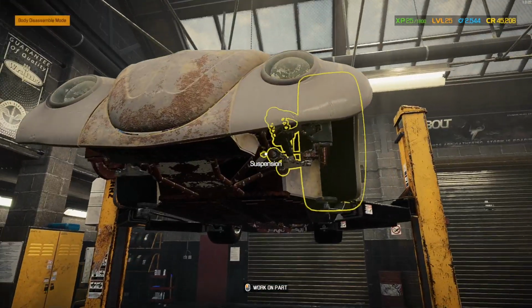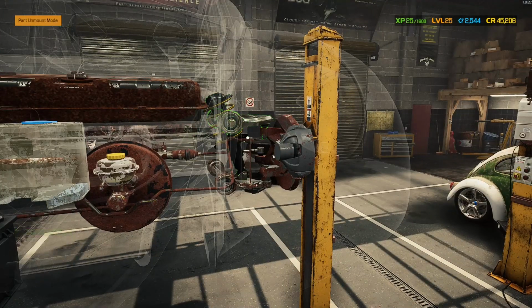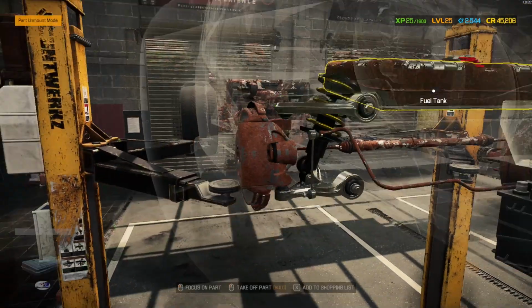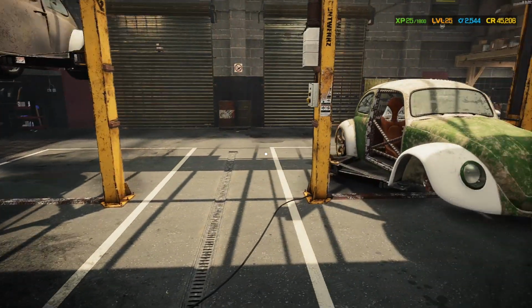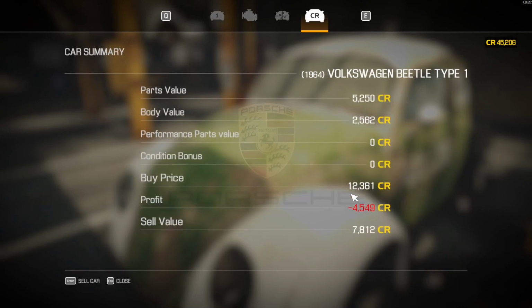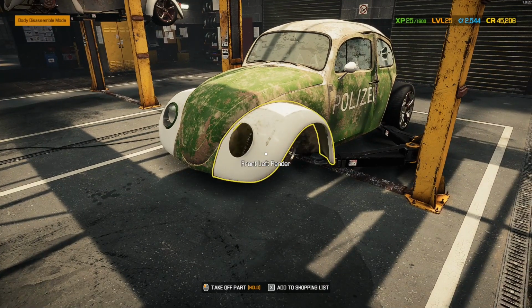Anyway, the point I'm making is that because I want to put wheels on it and everything else, I had to buy some of these parts here because I just didn't have them, like shock absorbers and these suspension arms and all the rest of it. So there's some new parts on this car, which detracts from the overall condition. You know, it's a shit car. It's been found in the junkyard, whatever. So I thought, well, if I got this one, which I did, which I didn't pay that much for. Well, I paid 10 grand, I think, for it, which is, alright, I paid 12, and I've lost some money on it. But the method of my madness is that why don't I try and complete this challenge with as much money in the bank as I possibly can?